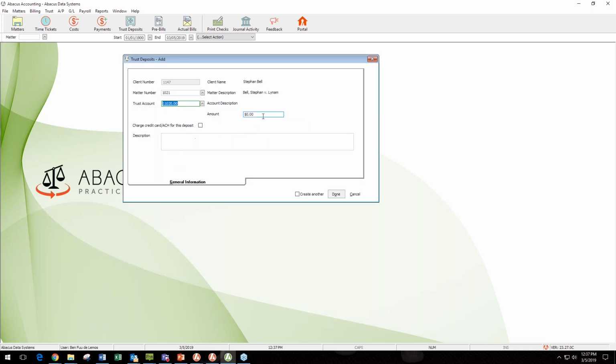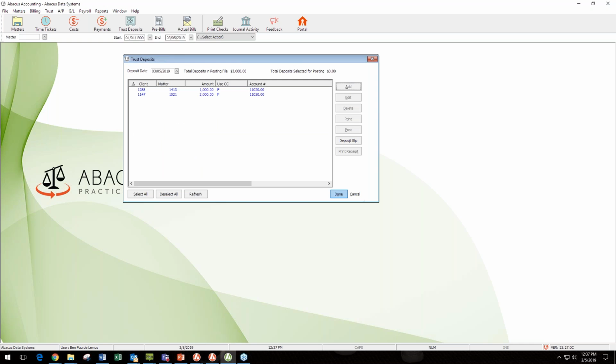So I'm going to go back to Stefan Bell, for example. I'm going to double click on him and there's another $2,000 in there. In the description, you can be as detailed as you want. Whatever's going to make sure that you're referencing this money and you'll be able to identify what the money is. So I'm just going to put testing internal retainer, or initial retainer, or whatever it is that you want to enter there. I'm just entering what I see fit. After that's in, you're going to click on done.